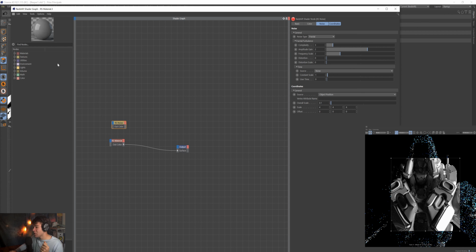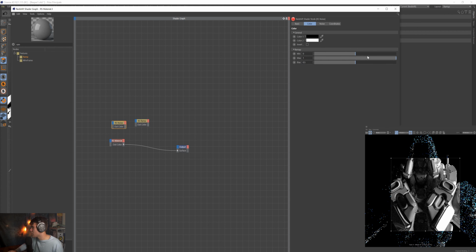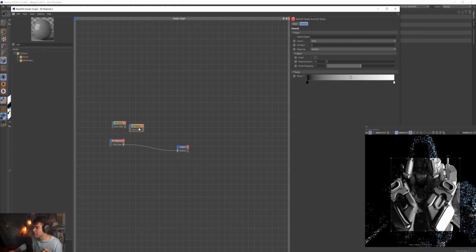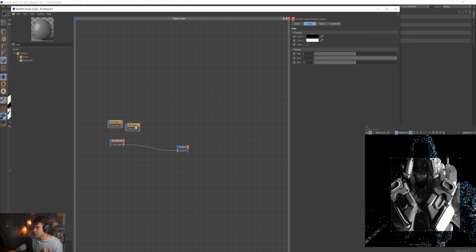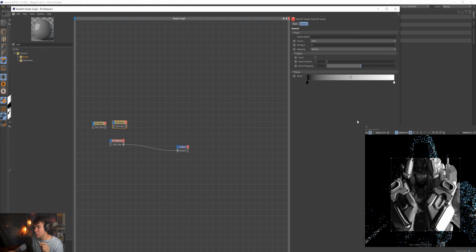So yeah, so we have our noise, and we're gonna want to ramp this noise. And keep in mind that you can just ramp inside of here by clipping different values. And I think it's under the coordinates, under the color, you can clip remap, but I actually like to visually do it, and I like to do that for many reasons. One, for me, but also for team members. They can see that I've clamped the noise right here, and instead of having to dive through and come back here, they can just grab that clamp and reclamp it real quick to get a quick view result.